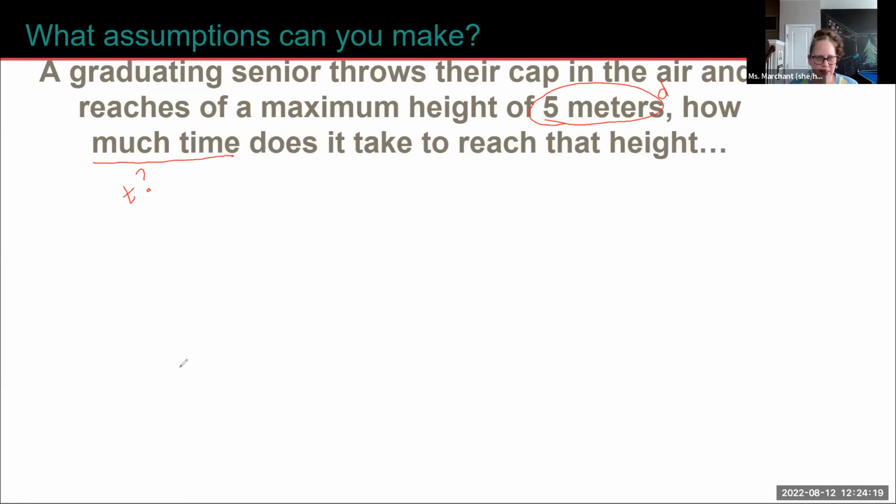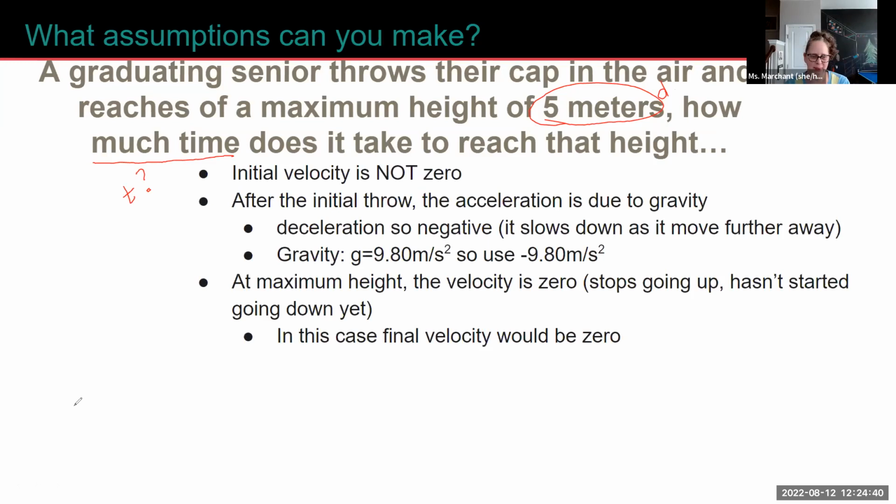So what information do we have? There's a lot of extraneous information here, right? This is how it helps us break it down. Okay, we did our given and we did our time. So what do we know? Okay. And now what equations could we use? So we've got to think about it a little bit further. Even though it didn't say it, was there more information? We know our initial velocity is not 0.